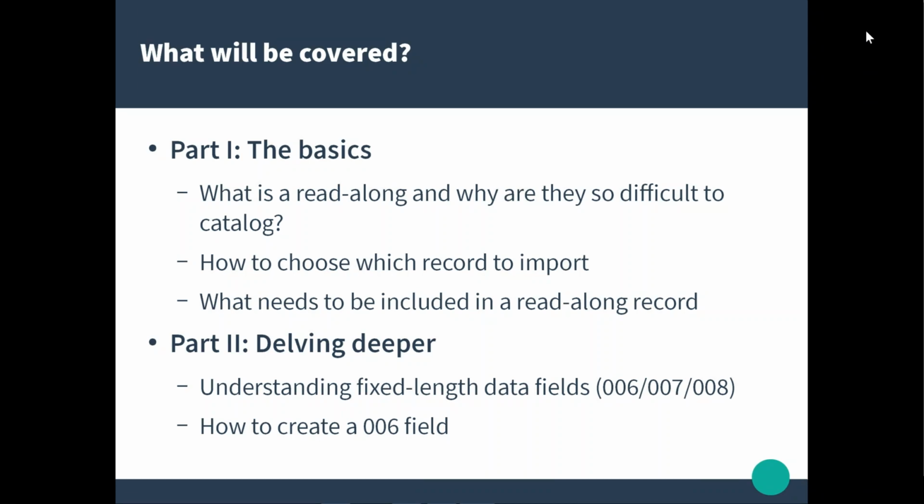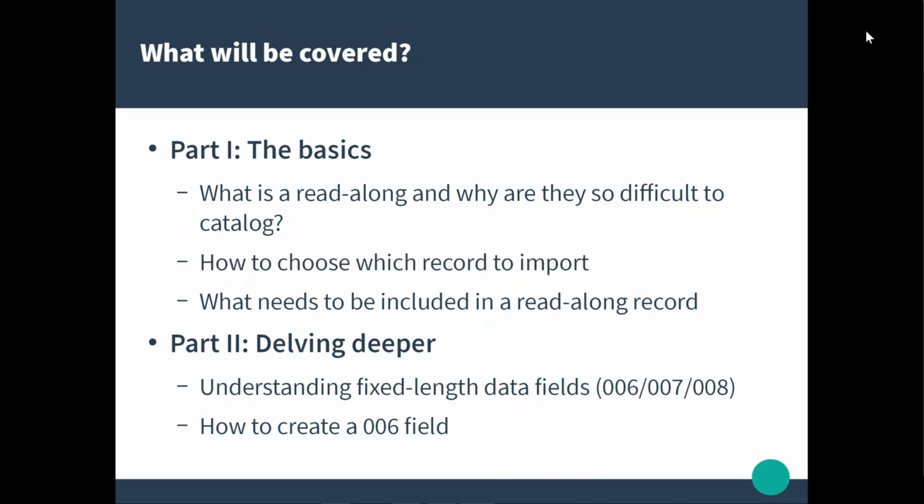Perfect. So in this first part, we'll be covering the basics and actually spend quite a bit of time looking at how to choose a record and why it can be so difficult just to choose a record type, which should become apparent as we work through various examples.